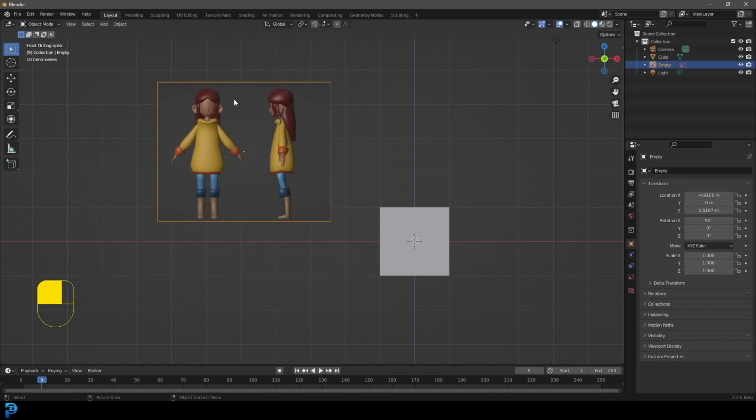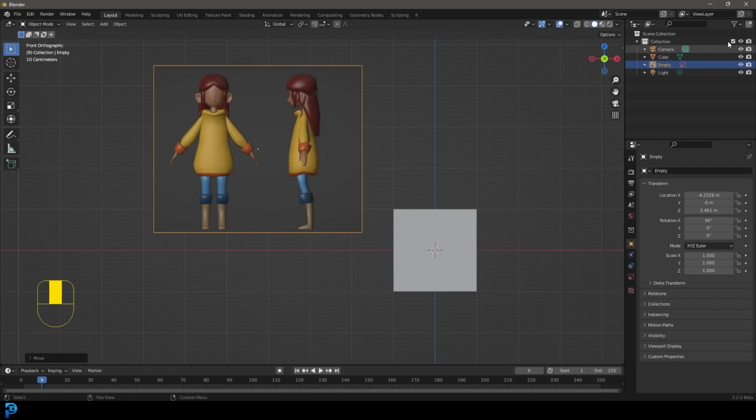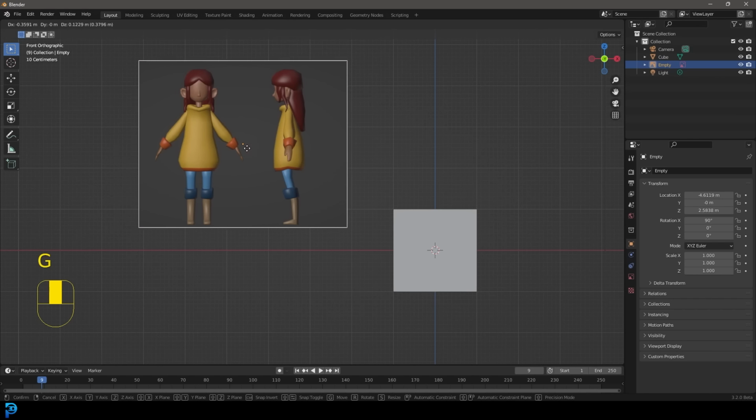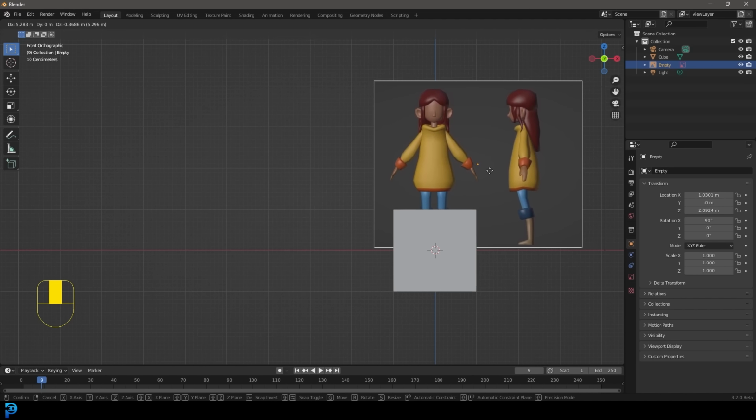Now you can press G while you have it active, and if you're not sure if you have it active, come up here to your scene collection. You can see the different objects, and by default it's going to be named empty over here. See that object called empty? So if it's not active, just click on it, and you should be able to press G and move it, and you could just move it over here, and then when you have it roughly in place, just left click.